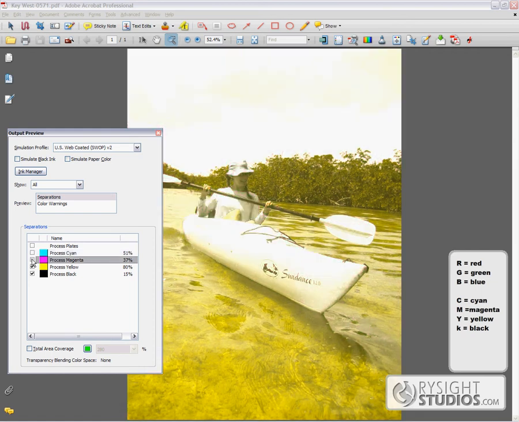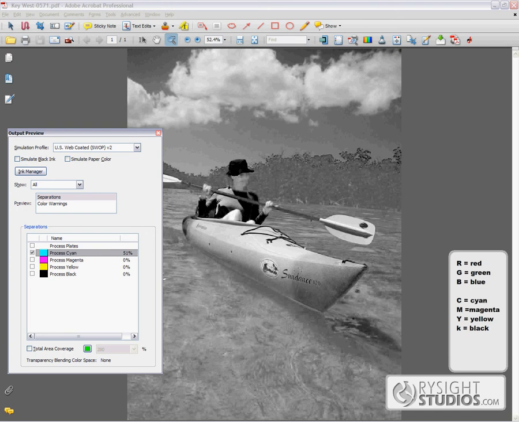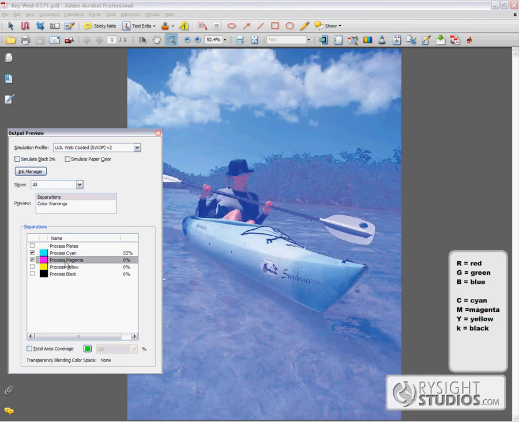Now this is going to be a little confusing, but when I actually turn on the cyan plate, see, it's gray? Well, think of it like this: I can't show you all the cyan unless it's showing the mix. That's just a programmatical limitation, so don't sweat it too much. But everything that you see in front of you is what would be covered in cyan. So basically whatever is gray and black would be a shade of cyan.